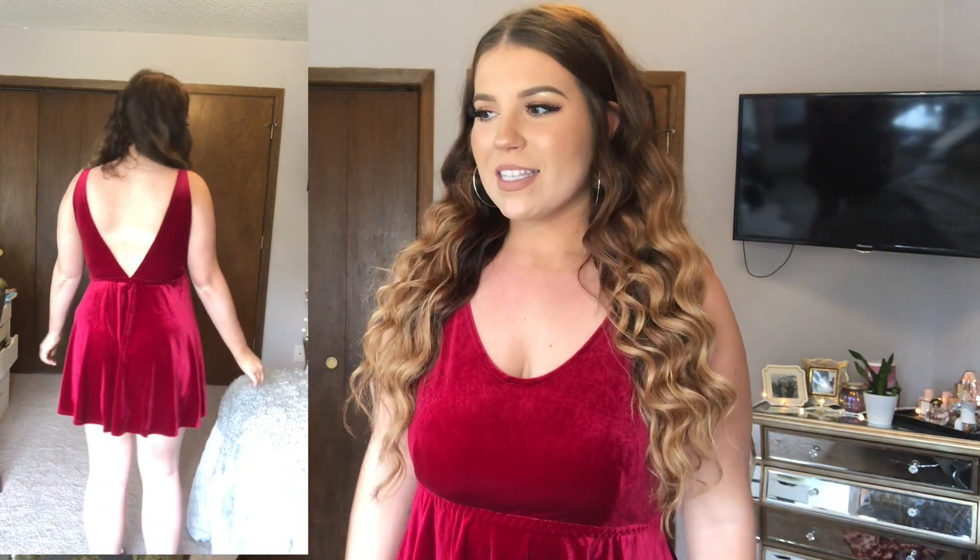So when I got this, I was like, what the hell did I order? I did not know this was going to be velvet. It's super cute, it's just not me — I was kind of shocked. This dress is so short. It's not going to work on me. If you are a very petite girl, this is going to be great for you. But it's not curvy-girl friendly. Personally I like to accentuate my curves, and this kind of looks like a maternity top on me because it goes out farther at my boobs and at my butt and my stomach. It's definitely not the look for me.